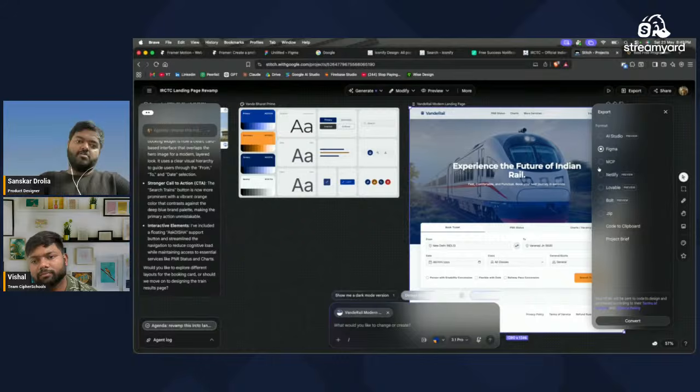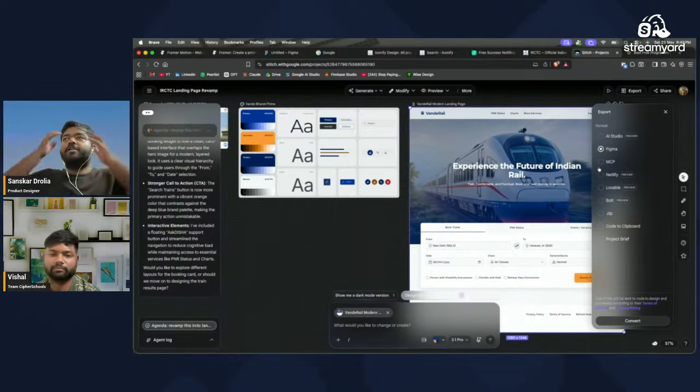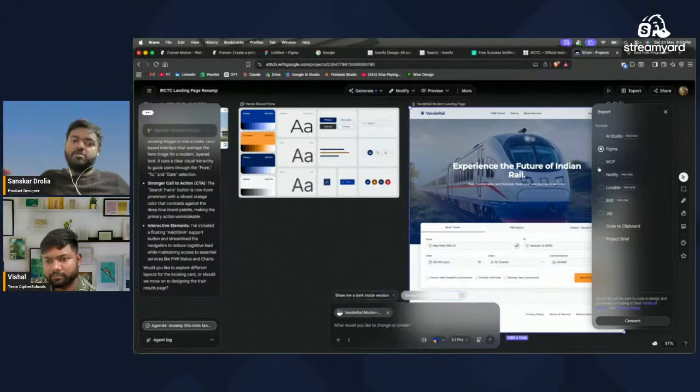MCP is nothing but your Model Context Protocol. Okay, so if you want to explore, explore this MCP also. This is a very good part. If I give you one example, let's say you are chatting with ChatGPT, okay, and you ask it to create a Canva design, maybe a carousel or some sort of thing. वहाँ पे क्या होता है? You use connectors, okay. Connectors is nothing but your, it will connect with the Figma part, and it will do designing on behalf of you, right?